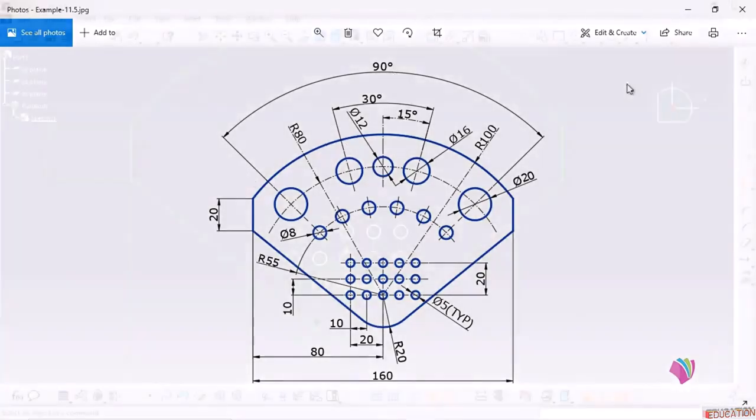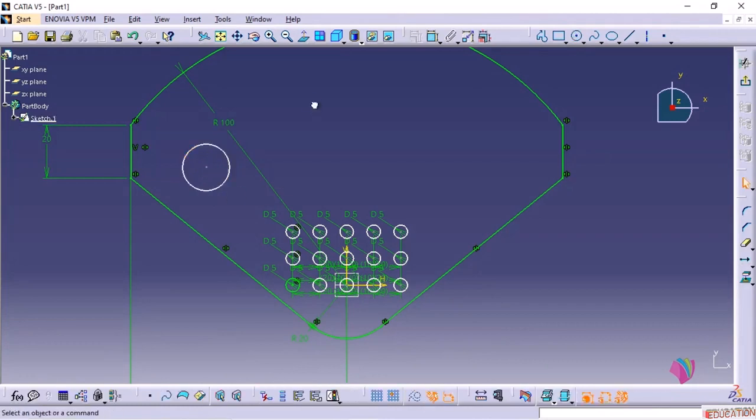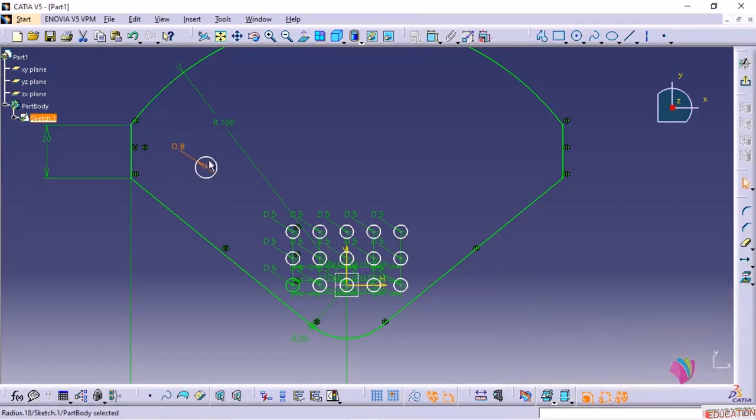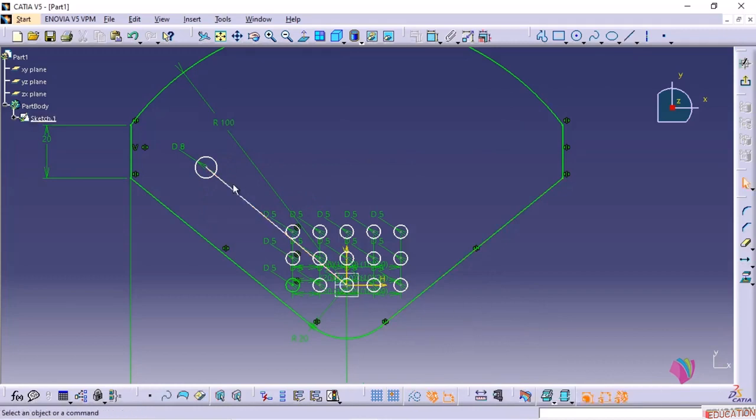Let us create a circle here. Prevent this unnecessary constraints. Otherwise, it will create problem. Now let us give the diameter first. The diameter is given as 8 mm. And next what we can do is, we will take a line from the center to this origin. We can connect this line, and this line will make it as construction element.